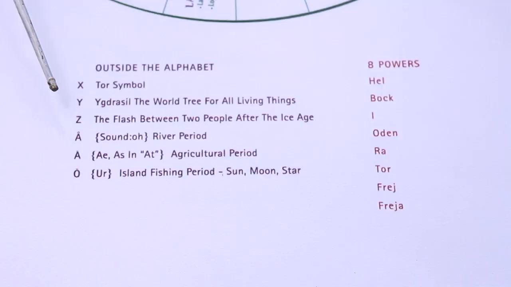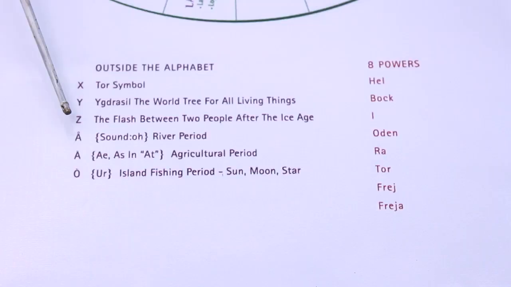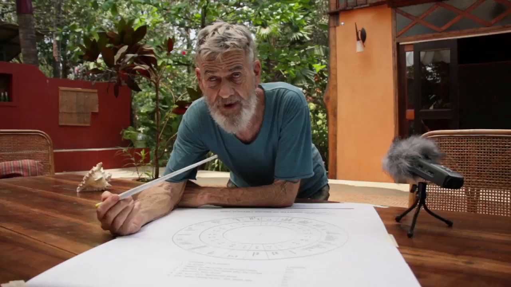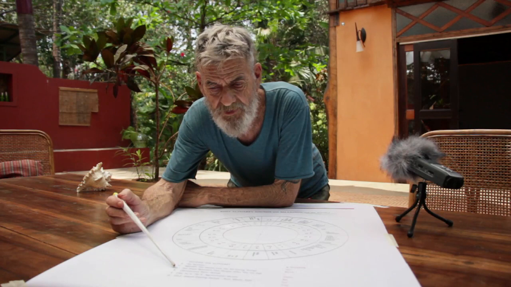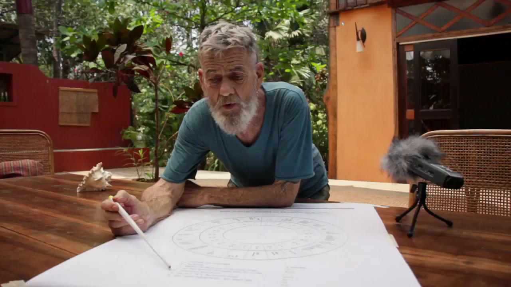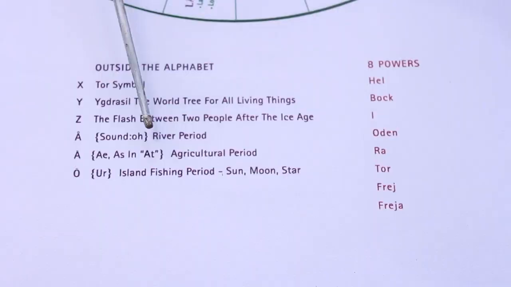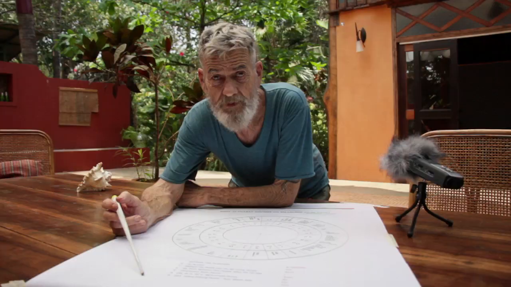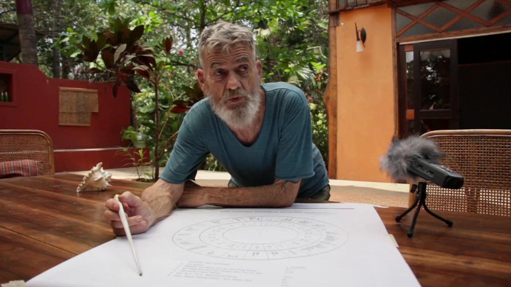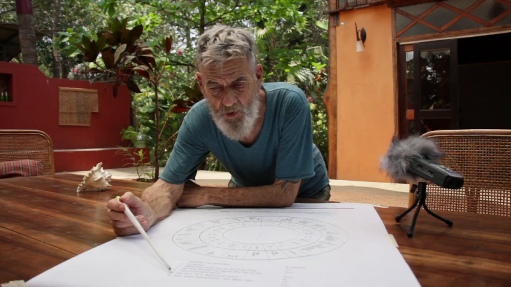The sound Seta, in English we call it Z, but Seta is a flash. It's like a lightning bolt. Two people have one Seta, one flash, one nice feeling with each other. It's a very big story, but we'll just leave it like that. It's a flash between two people. The next sound is the sound O. O is a mark with a ring at the top, and O means rivers. If you go to the root language, if you say the sound O, they say, yes, it's one O, it's one river. The sound A, which is a pole, actually should have two little dots.